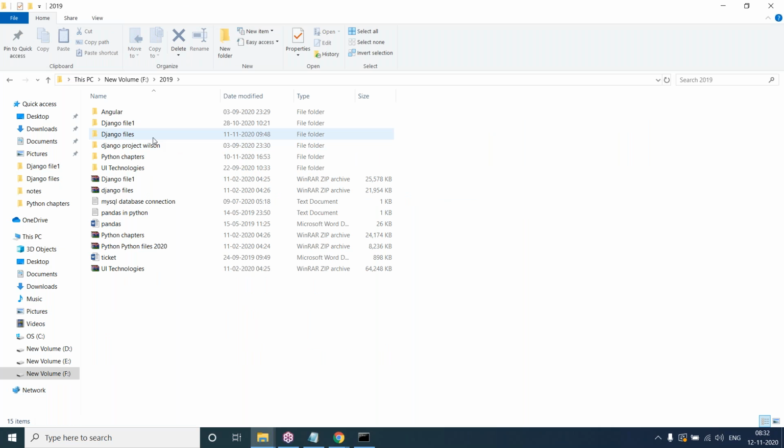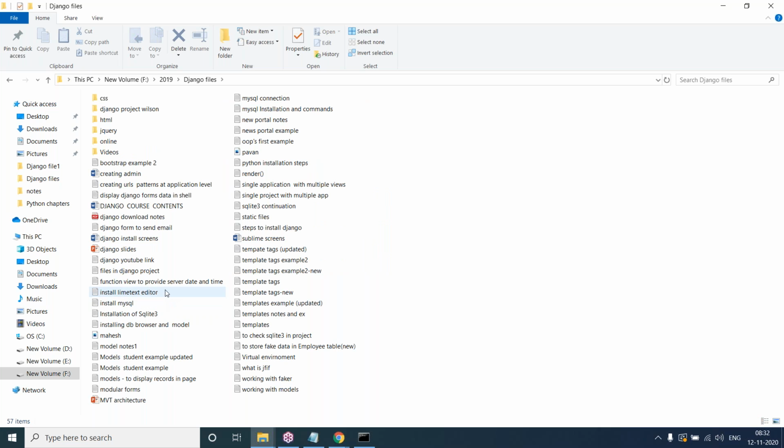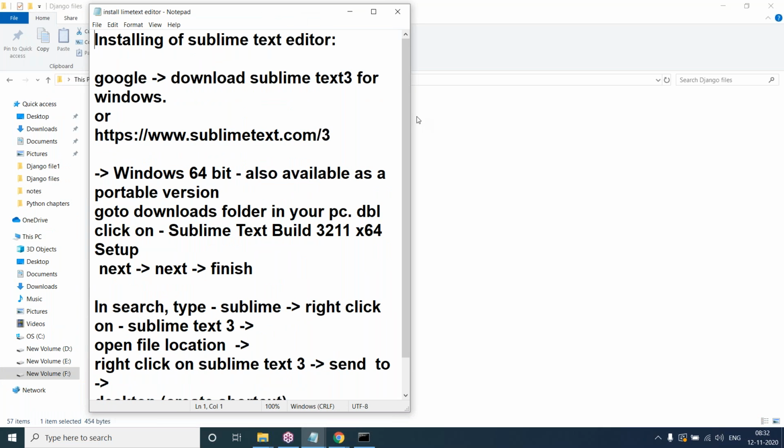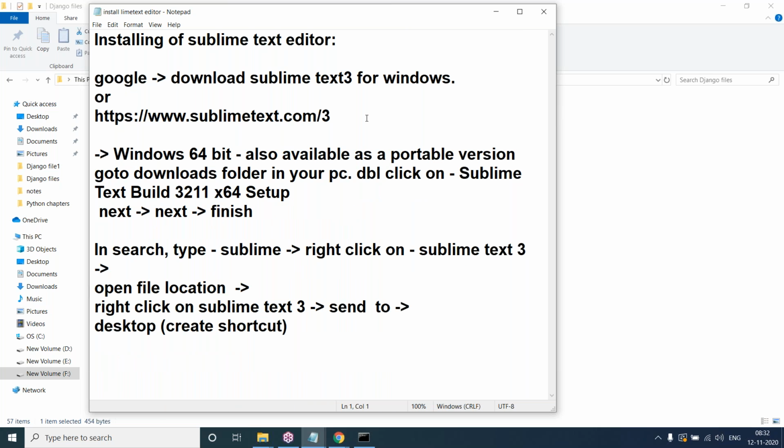Here we'll see how to install Sublime. No, don't do like that. Don't keep two versions in one virtual environment. You can create different virtual environments and then install. To avoid version conflicts only, we are creating a virtual environment. So if I create the same problem in the virtual environment also, then what is the use? No use, no?